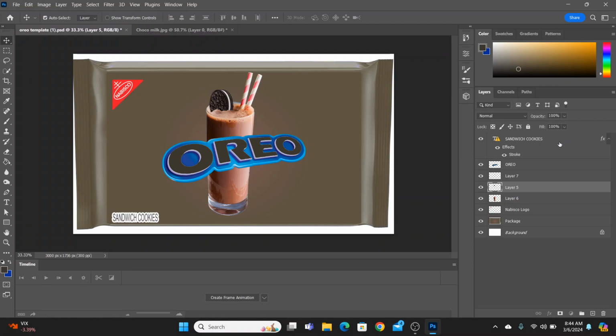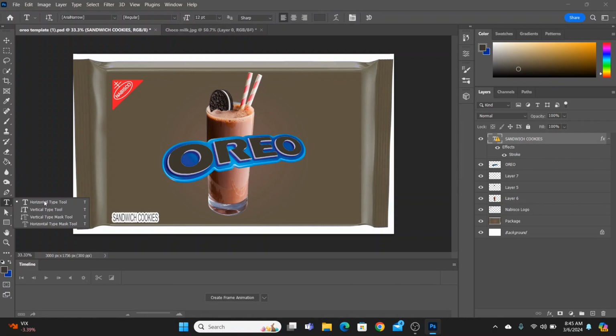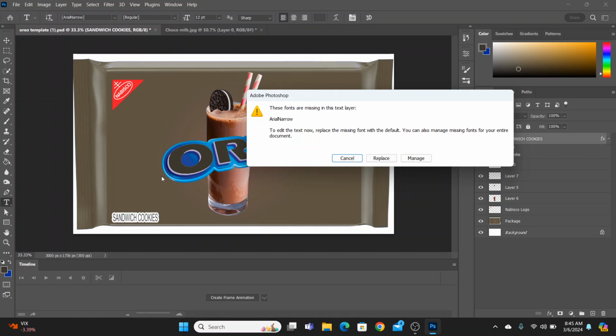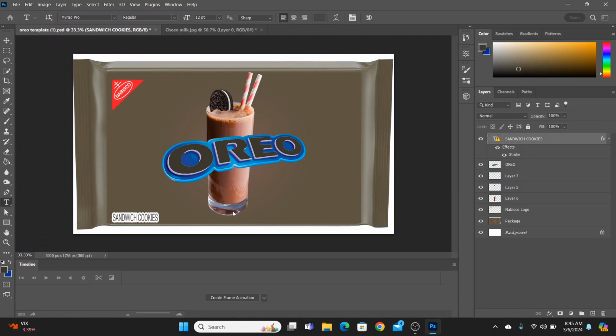We'll do the easier one first, which will just be changing the text. We're going to click the text layer. Looks like it's lagging a little bit, so we'll let it catch up with me. Okay, now we can go to the text tool and click on our text, and it should select it. Now for the template, we don't have this font, at least I don't on my computer. It wants me to replace it with a similar font. I'll hit replace and it replaces it. It didn't look like it made too much of a change, but that's fine. We'll just roll with whatever it thinks is best.